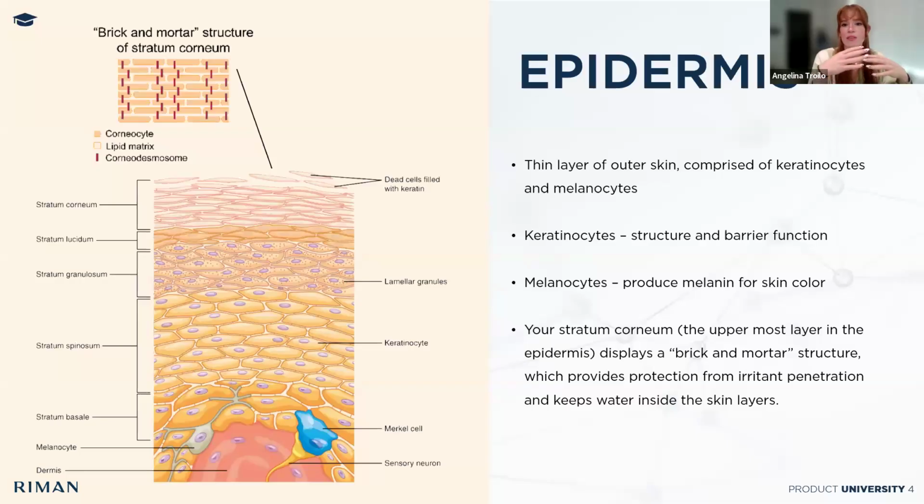So a healthy and functioning skin barrier is going to have tightly packed skin cells, and then any gaps between those skin cells are going to be tightly packed with lipids, with ceramides, and with free fatty acids. With a nicely packed barrier, you are inhibiting irritants from penetrating, and also inhibiting water from your skin from evaporating, which leads to dryness. Again, we will touch on this a bit more when we go through common skin issues. But very basically, when you look at the epidermis, this is the area where a lot of hydration and moisturization occurs for a functioning skin barrier and for functioning skin layers.